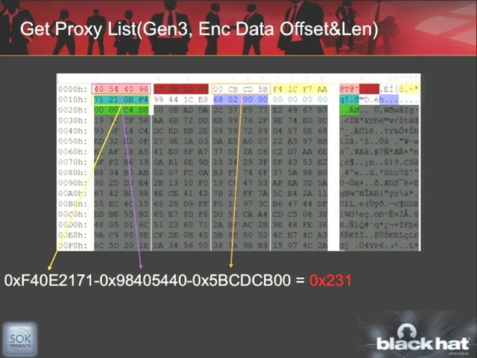Next, this is how to calculate the useful encrypted data length. So after the calculation, you can get the useful data from the end of the data, right? Or you can calculate the useful data offset. Use the whole encrypted data length minus the useful data length, you will get the junk data length, and then use the header length plus this junk data length, you will get the useful data start offset.